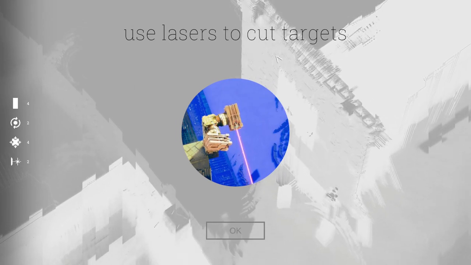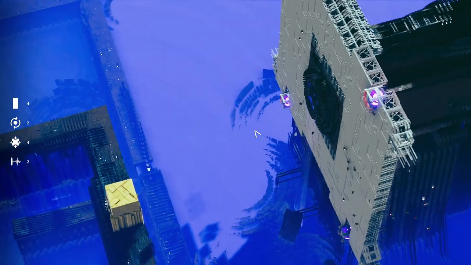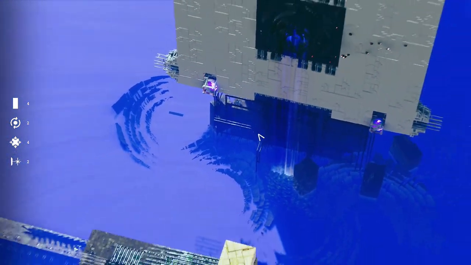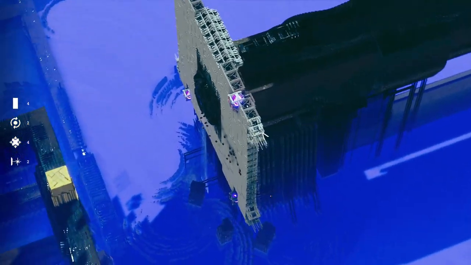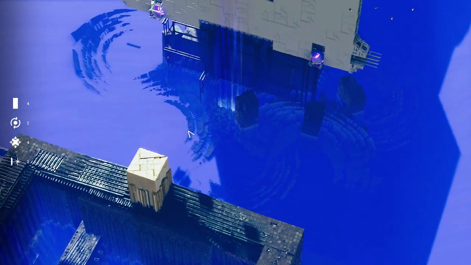Use lasers to cut targets. Okay, now we've got lasers. Okay, this is wonderful. Okay, right, now how are we going to make lasers work? There's a great big... What is that? It's a great big structure, like a board? Like a big billboard type thing. Okay, fine. So we have our destruction platform over here.